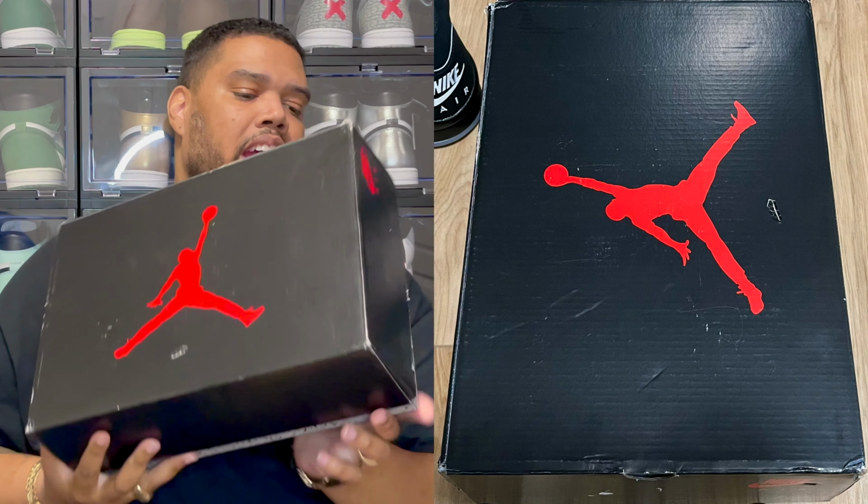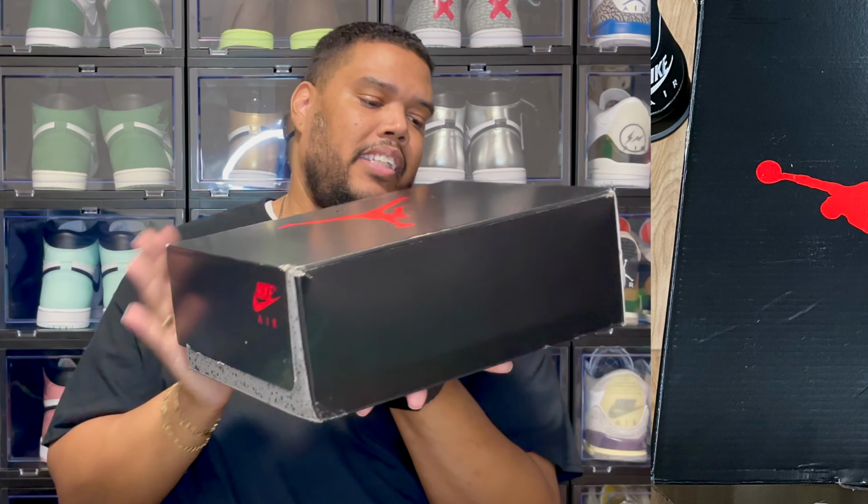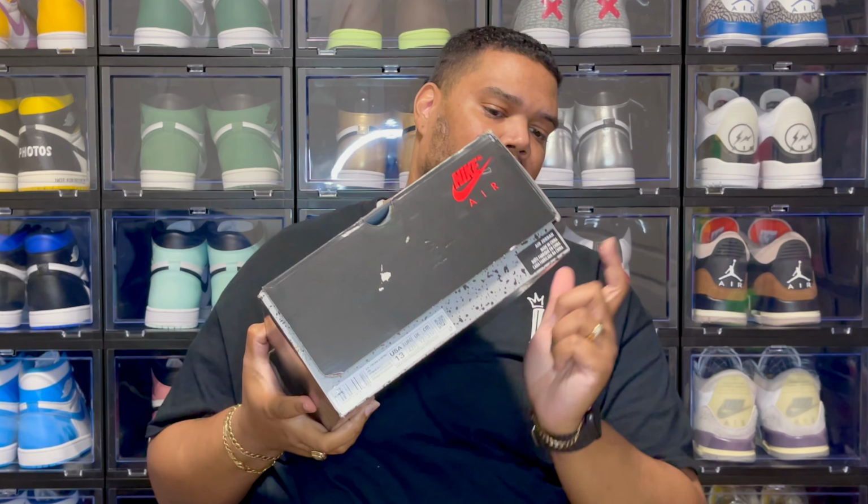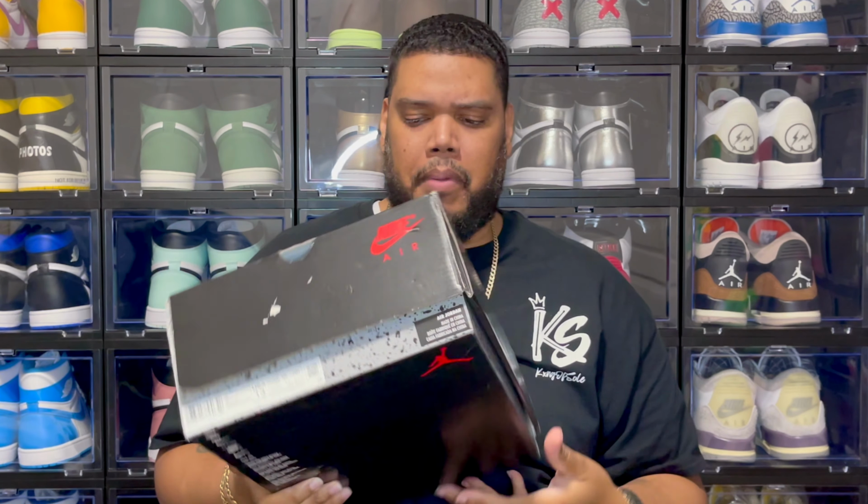So this sneaker does come in your standard Air Jordan 5 box. Now on the box sleeve, it is all black. Smack dead in the middle, you do have the red Jordan Jumpman logo. If you do a 360 around the box sleeve, you will see some red Nike Air branding going towards the bottom. You do have this hit of gray with the black speckle cement blotches.